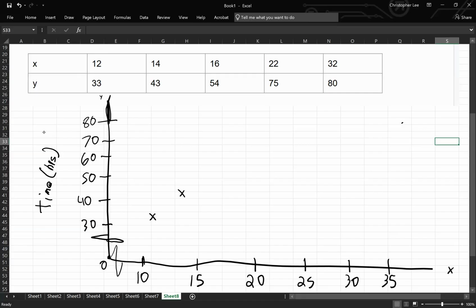I feel like 43 is somewhere right here. Next, I got 16 and 54. I go across the 16 on the x-axis, go up to 54. I feel like that's right here. Next, I have 22 and 75. I go across to 22, go up to 75. I feel like that's right here. Last, I have 32, and then I want to go up to 80. So I feel like that's right here. You get the idea. All right? That's my scatter diagram.